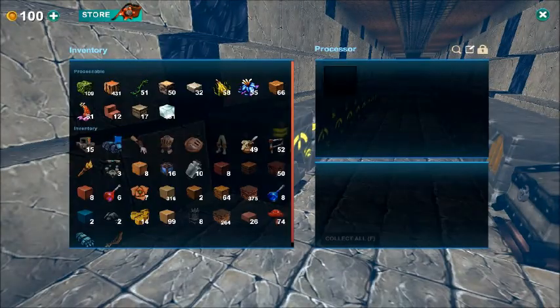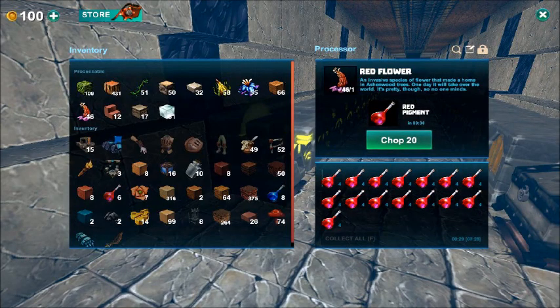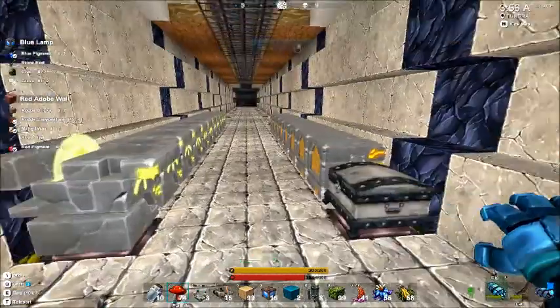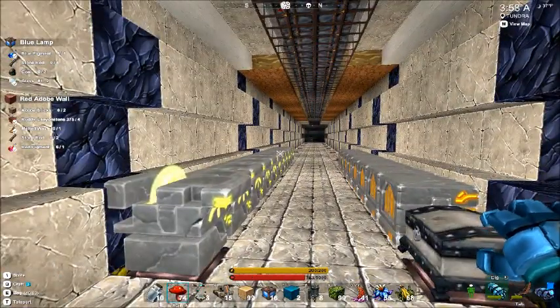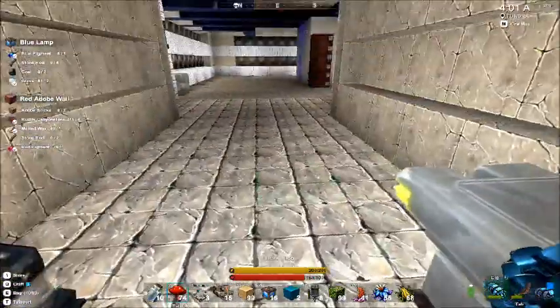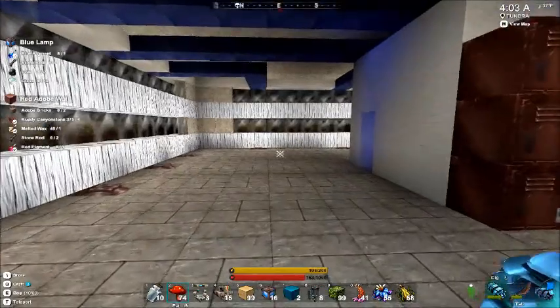I need to make some red pigment here. I've got plenty of red flowers, so I'll just do a bunch. And I'm pretty sure I can hear a keeper out there. You know me and the keeper hunt. So which way shall we go? We go out this way because he seems to be quite near.